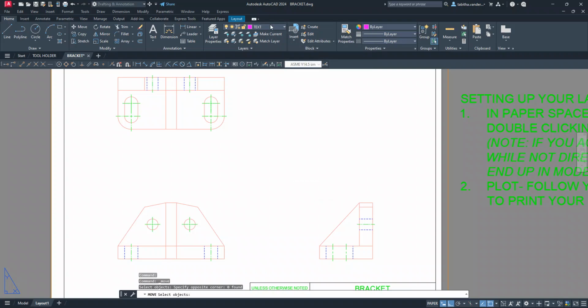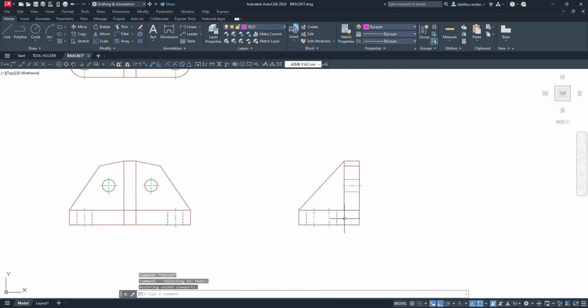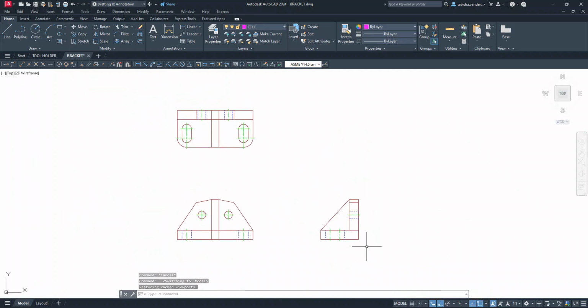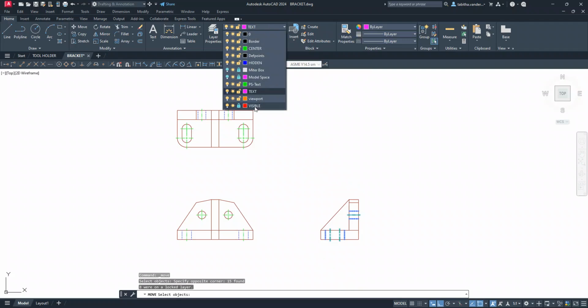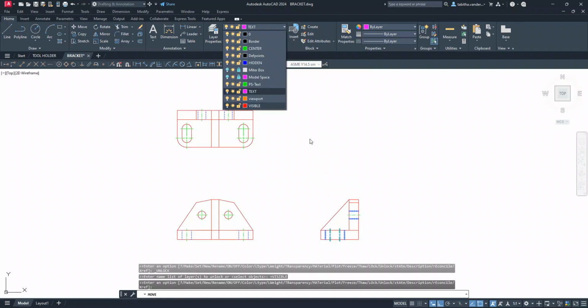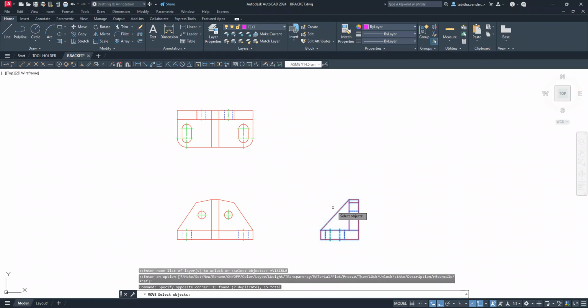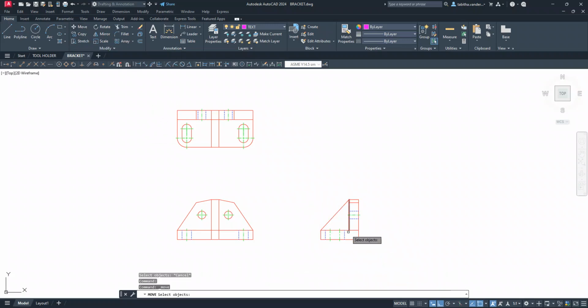this view over here. Let me unlock these. Let me get into my model space actually. That's what I need to do. I can't just take this right here and move it up and down.